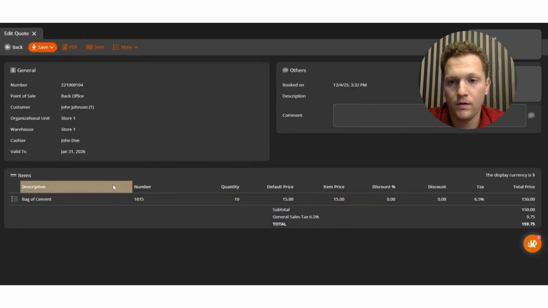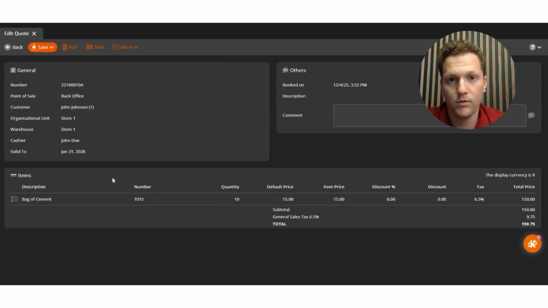All right. Next up, we can wait for the customer to respond. Maybe they accept the quote and they want to move forward with a delivery. At this point, we can convert this quote into a delivery note. So we can go over to more at the top and then click create delivery note, and it will convert it all the way over to a delivery note, and we can move forward with the delivery information. Or maybe this is something that we're quoting as a service, so there's not exactly something to deliver. So we may want to move this quote directly over to an invoice. We can do that here as well.